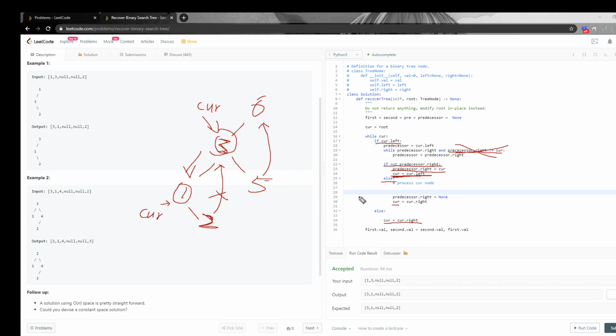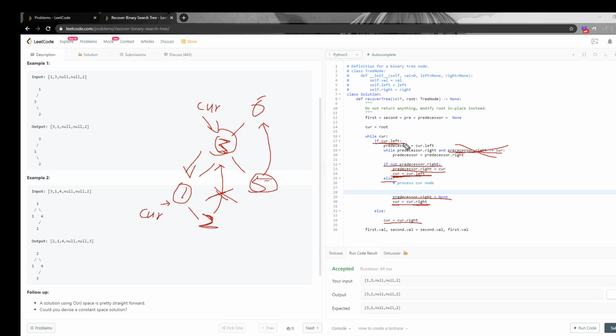And once we process 3 nodes, like we said, besides doing this regular movement from current to the right side, we also need to remove this link from 2 to 3. That's how we remove this link. And then we go back to 3, and we move to the right side, which is 5. The current is 5.